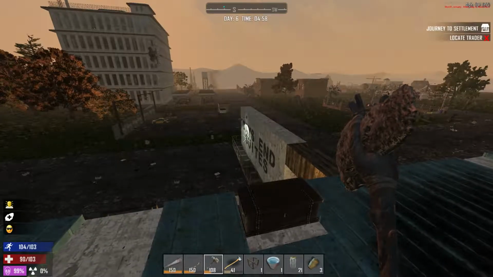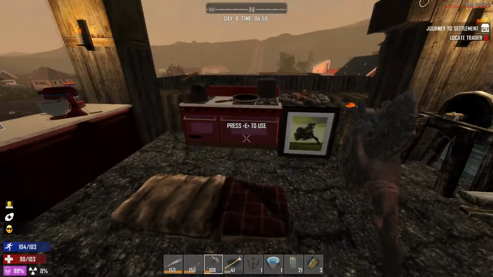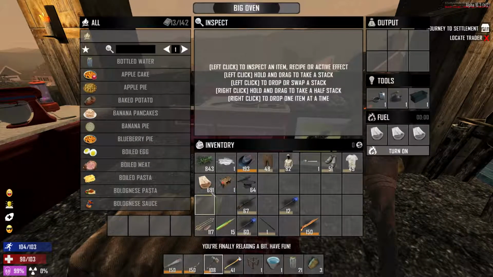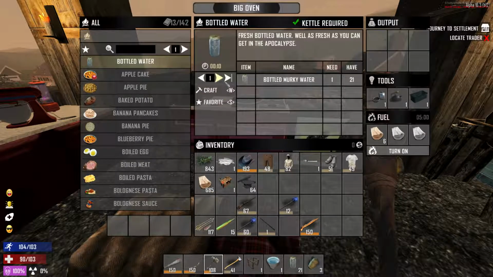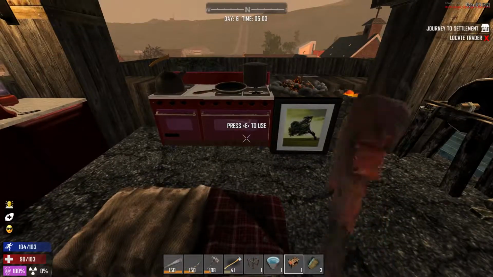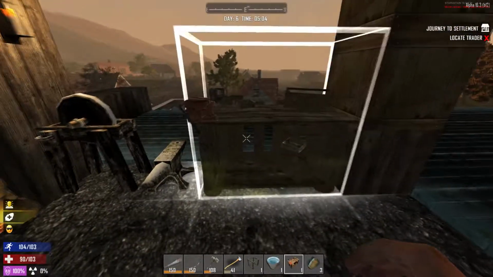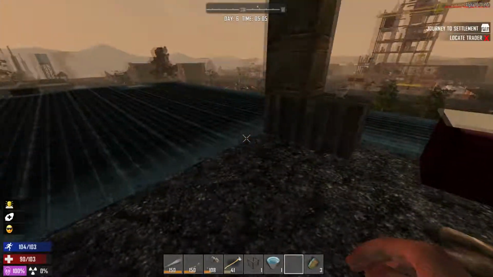So, let's see, we got us some water. Let's go ahead and get some fuel in here. A lot of water, cook. 3 minutes. And we made us a workbench. So we'll go ahead and we'll put that down. Excellent.